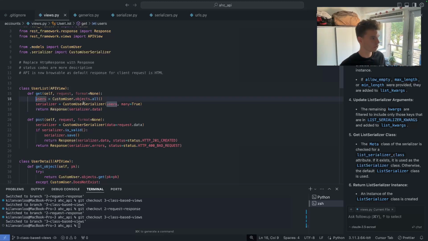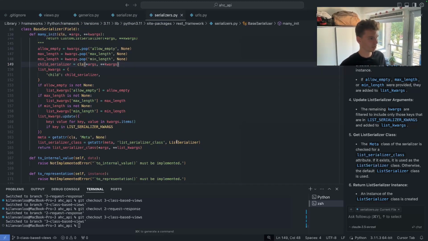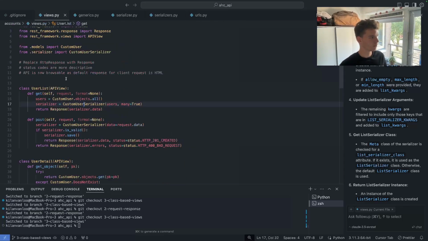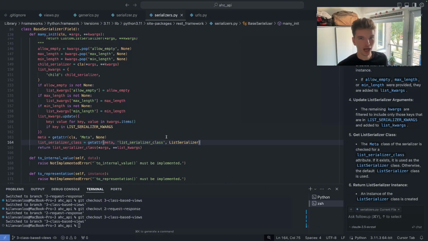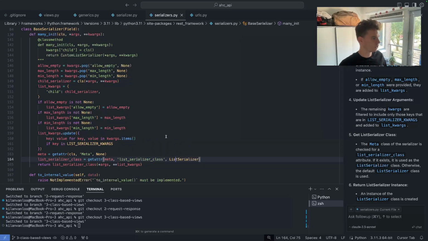So for every user, we're going to use the custom user serializer, and the parent serializer, which is the list serializer, is just going to loop through all of the objects in the query set. So list serializer takes the query set, uses the child serializer to serialize each unique object, and that's the basic idea. So again, you can dive in and really understand each line, or you can just get a general picture.